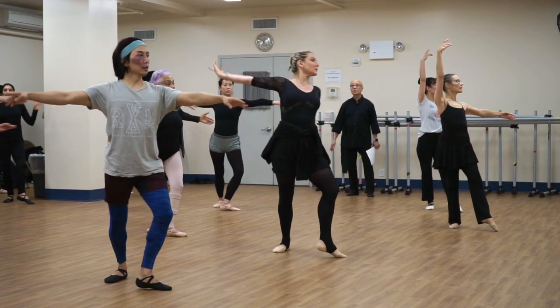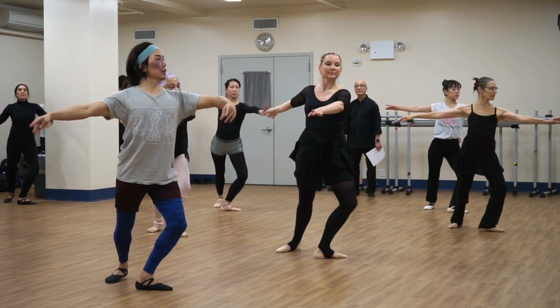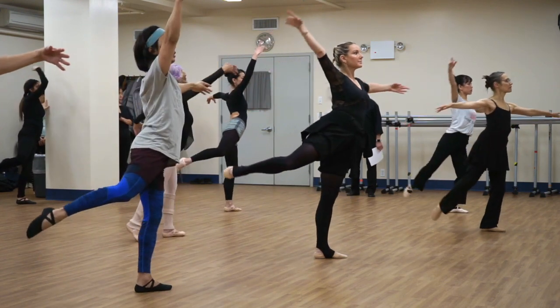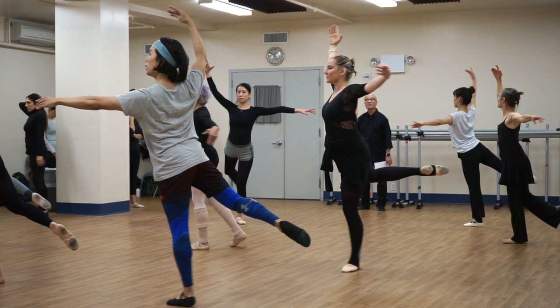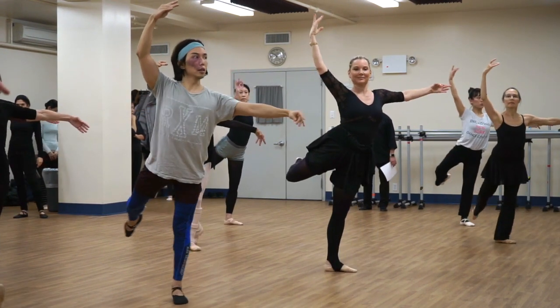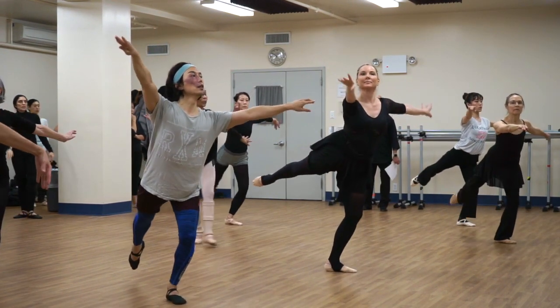Twist. And right shoulder back. Left knee. Over your toe. Head, keep the head. Left arm, left arm. Two arms, two arms. Now step back. Back, side.